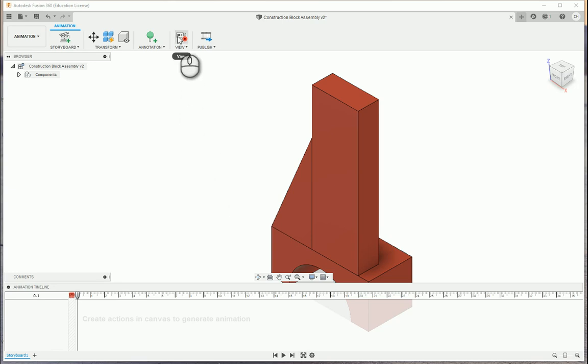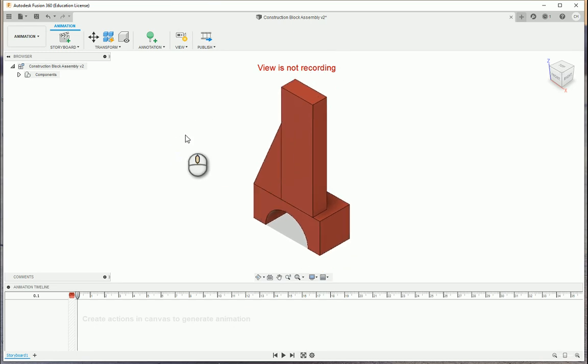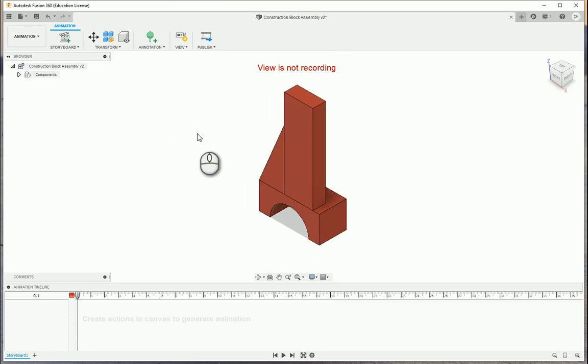The other thing that you'll want to do is, if you see this button up here, the view, we want to make sure that this has the red recording symbol. If you press this, there will be a yellow pause. It says view is not recording, so as I move or size my screen, it's not going to track my movement.